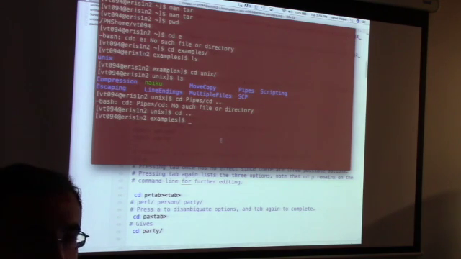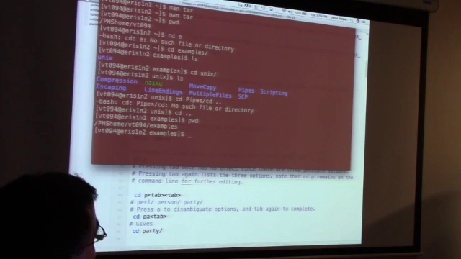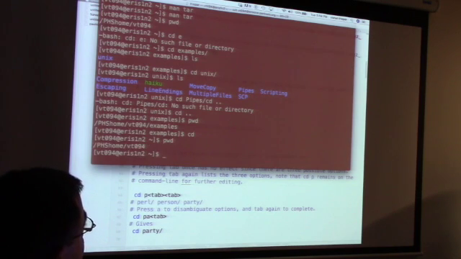Just an important one. If you're in a directory structure and you're like, oh, where am I? And you do pwd and you're five levels deep, you can start going back by cd .. or you can just say cd and it brings you right back to your home directory. All right?